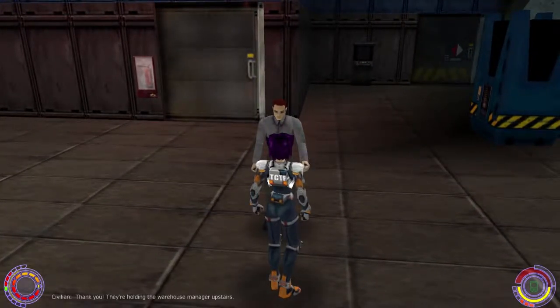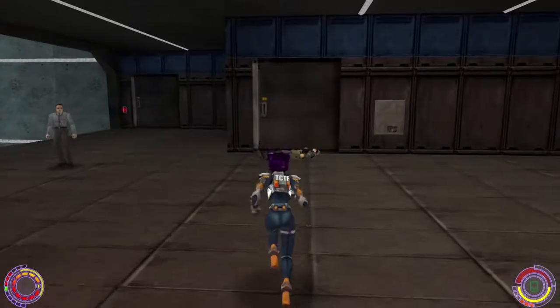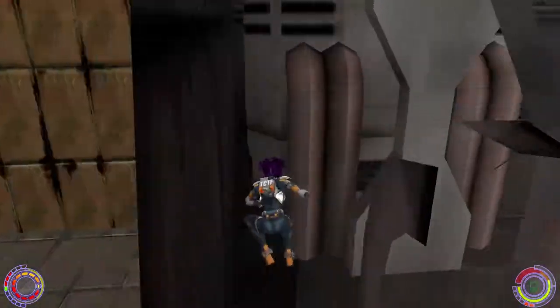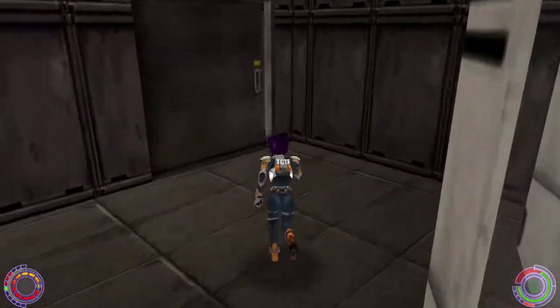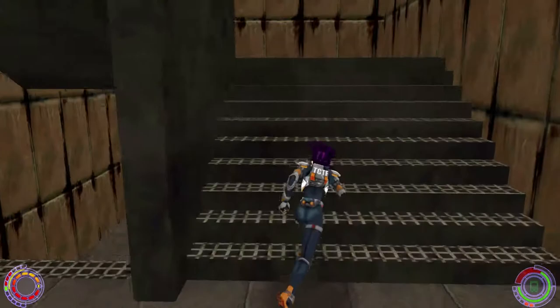Thank you. They're holding the warehouse manager upstairs. Thank you. That was very helpful. Oh, hang on. You can use the clips of the wall to see. Alright, let's go save this warehouse manager before we explore this area.